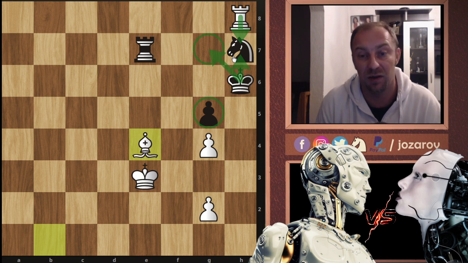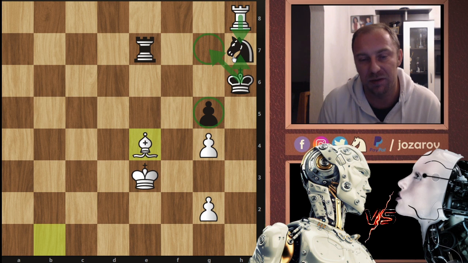Stockfish is the new god in chess. Stockfish is basically unbeatable, and it performed really great in this TCEC Season 19 super final. I hope that you enjoyed this game.